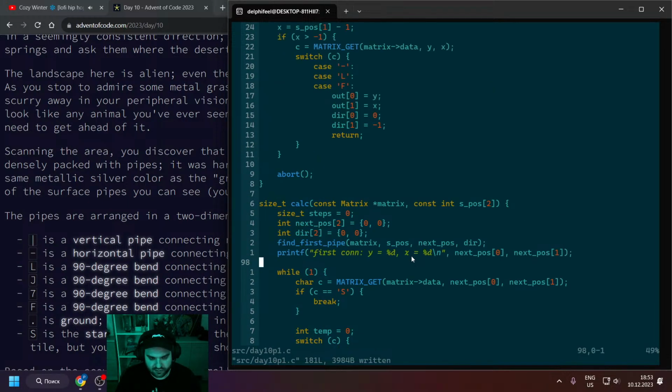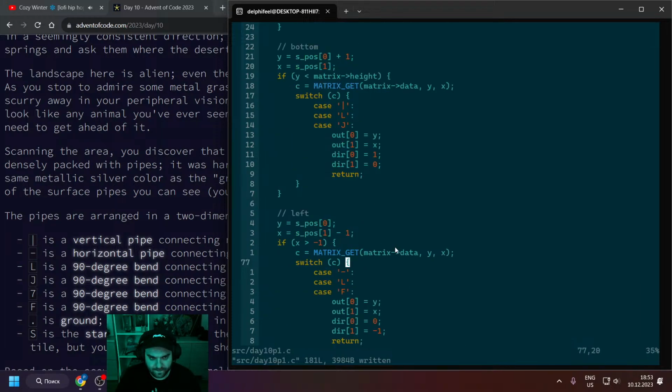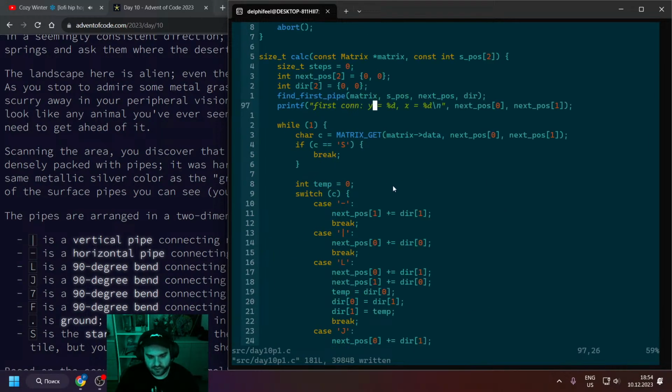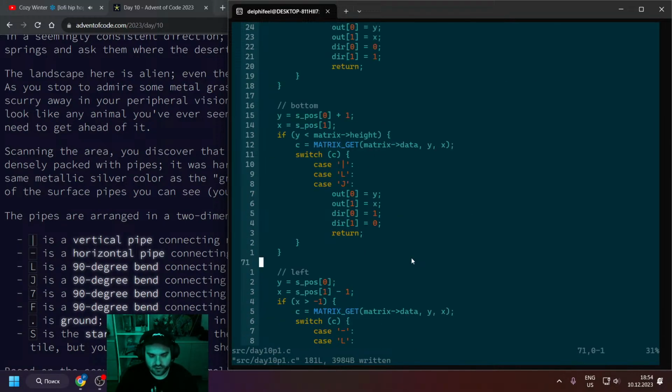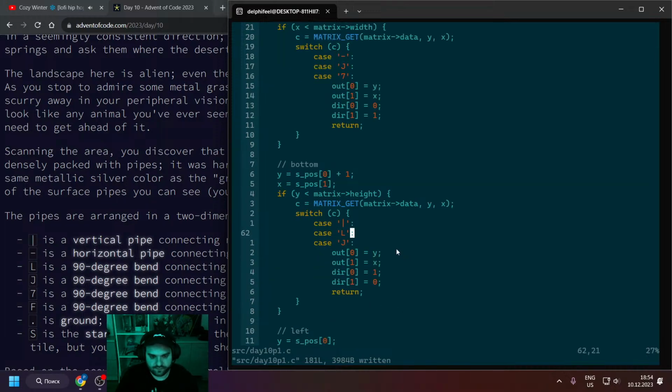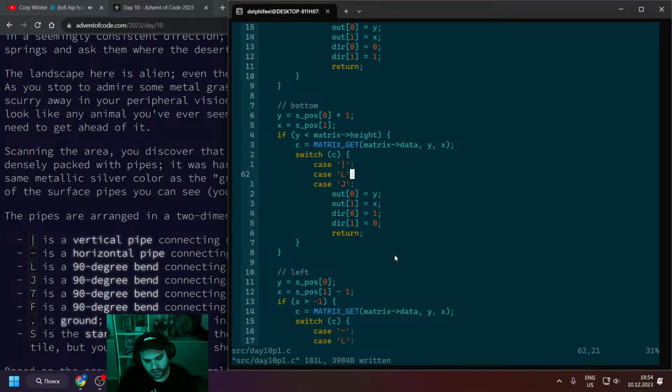So depending on direction, right? Depending on direction, and we just swap. So we swap, but with minus.